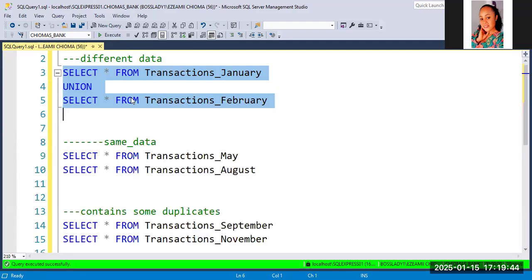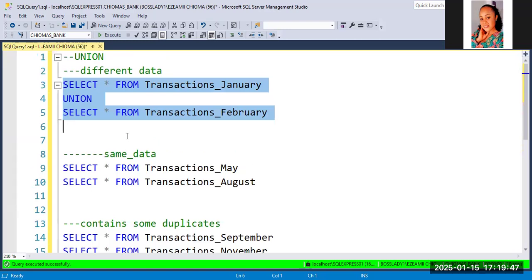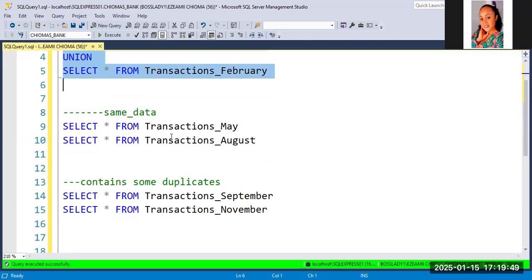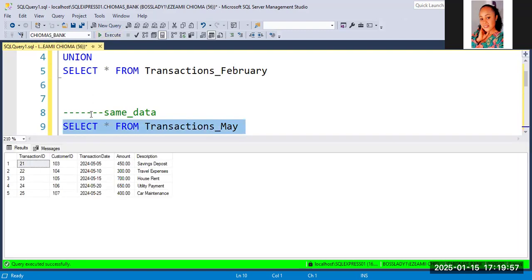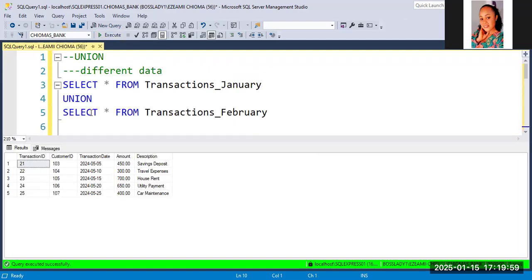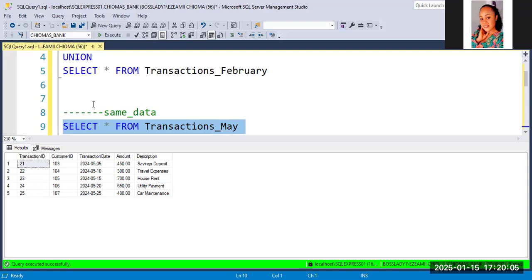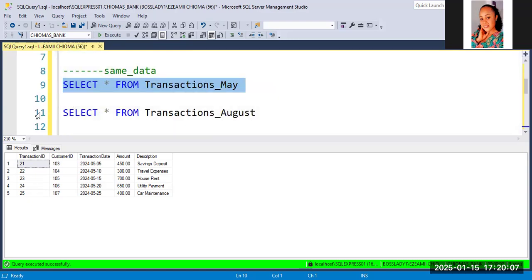So let's look at union with data that contains duplicates. These two tables are now the same thing. They contain the same data types and the same rows. I purposely did that so that we can understand it. Let me run them together so that you see.